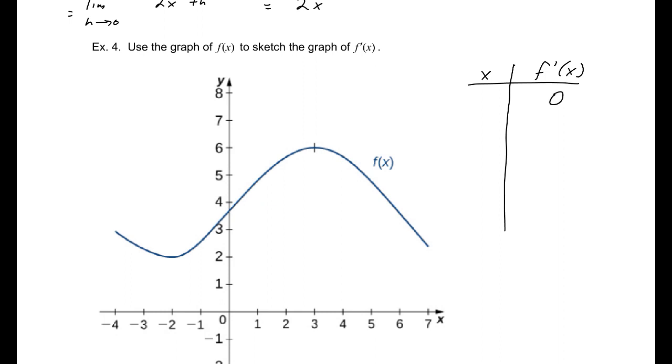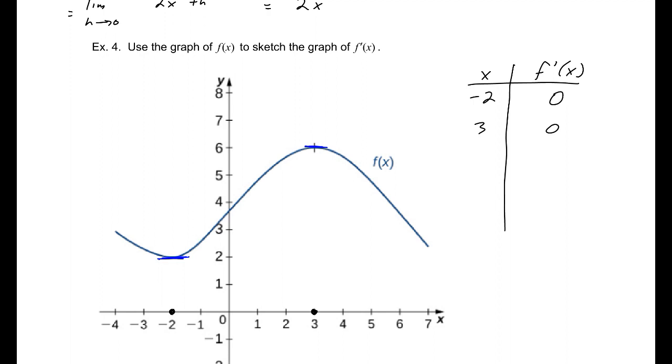Well, I have a horizontal tangent line right here. So at an x value of -2, my function is 0. Also, I have another slope there at 3. So at the point 3, my function is 0. So let's go ahead and plot these points over here. So -2, 0, and 3, 0. All right, I have the two solutions for my function.